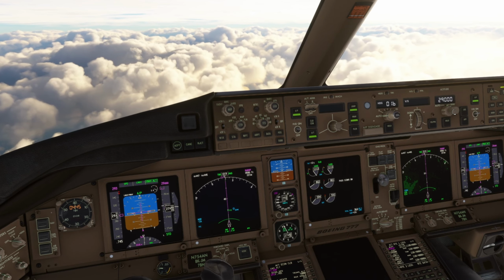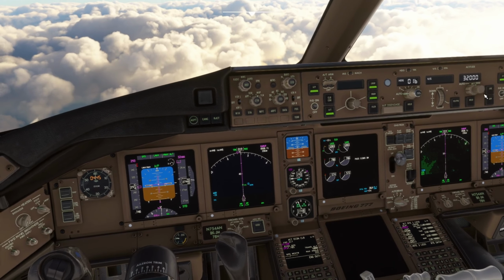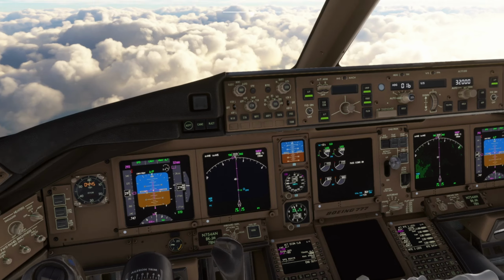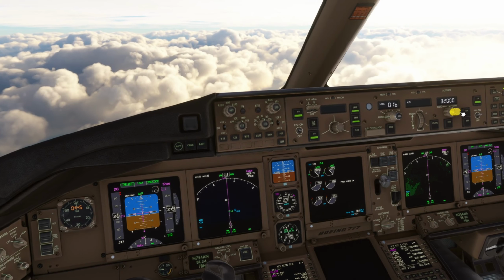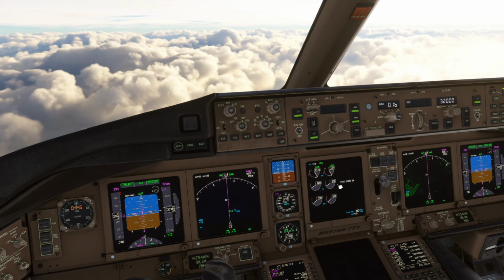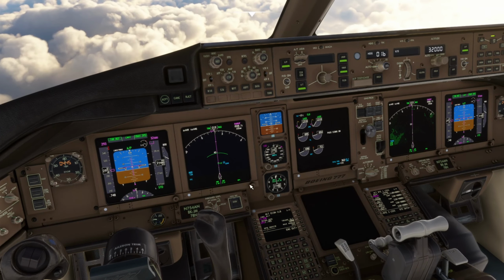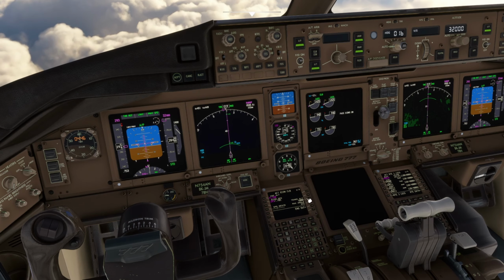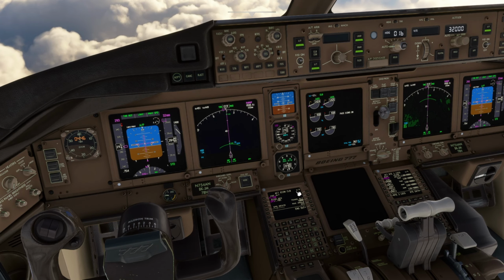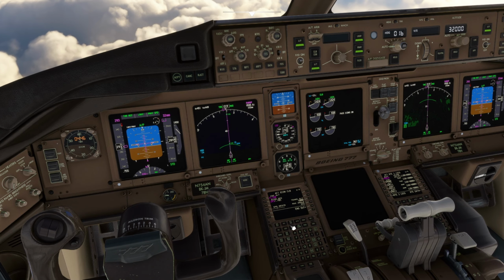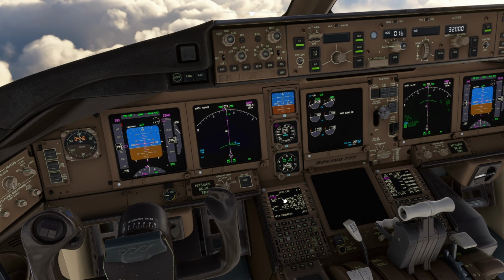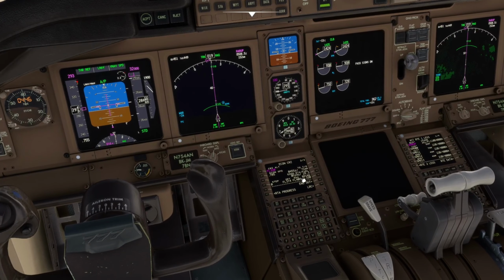Now if we want to climb to our cruise flight level 320, once again, press the altitude selector, thrust ref, VNAV speed, and now we're climbing to our desired cruise level. So we're now on the first page, on the VNAV page. If we go to the second one, which is our cruise page, we can see our recommended and optimum flight level. So optimum flight level would be 374.